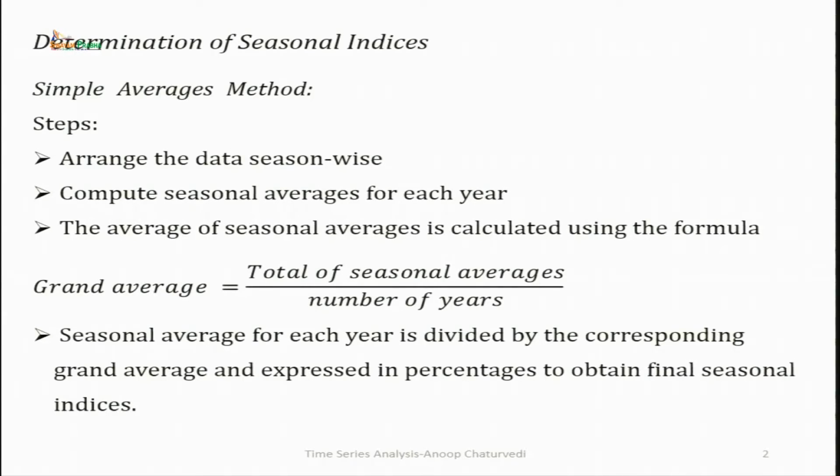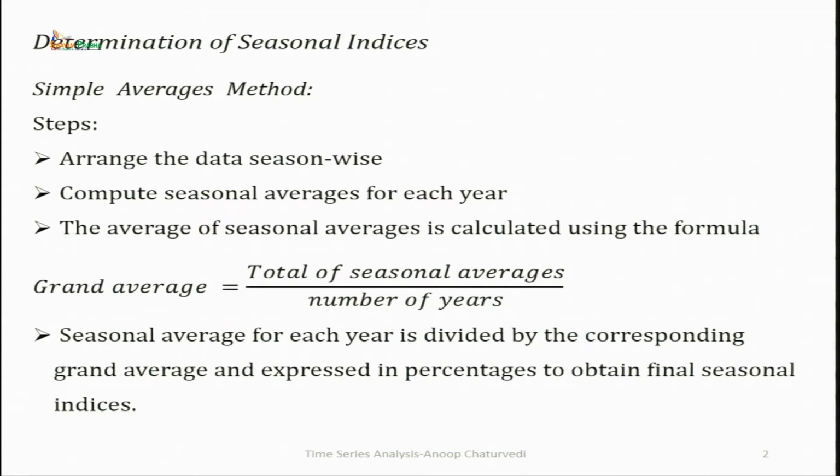In the last lecture, we have discussed different graphs which represent the seasonal component, or which help you in visualizing the nature of the seasonal component. Once you visualize the seasonal component, and once you know that seasonality is present in the data, it is important to obtain some measures or some indices of the seasonal variations. So, this is the main objective of this lecture: determination of seasonal indices.